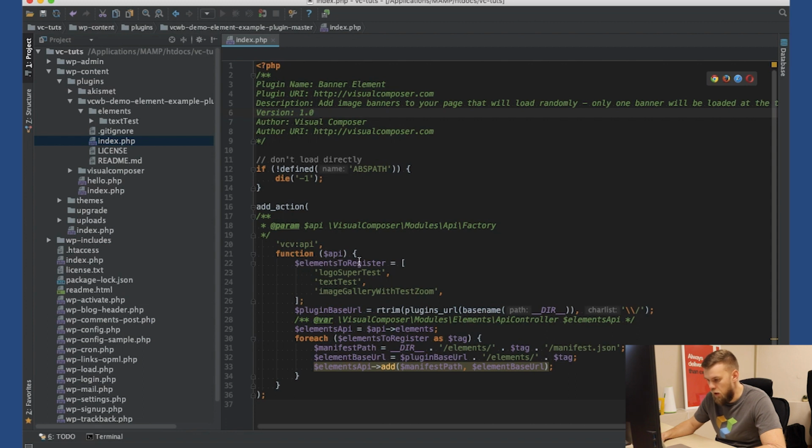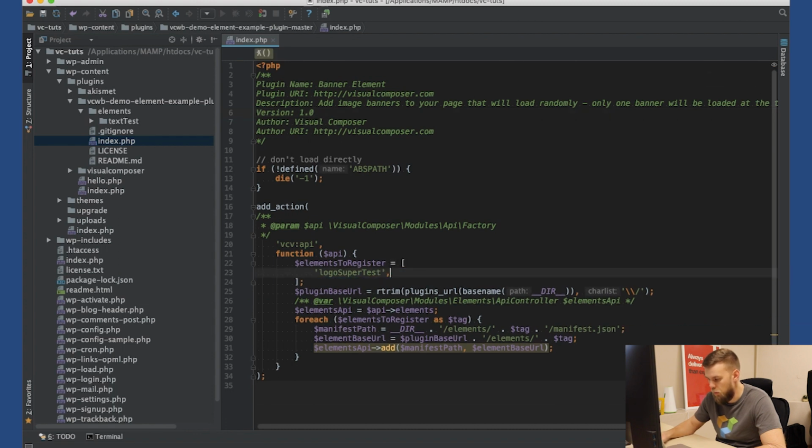Over here we have elements to register array, which contains all the elements you want to include. Since we will be using only one element, we will keep one, and we will enter bannerElement. So notice how I write element in the camel case.